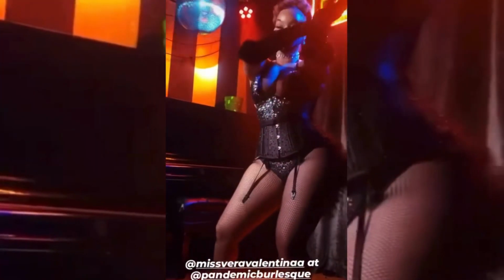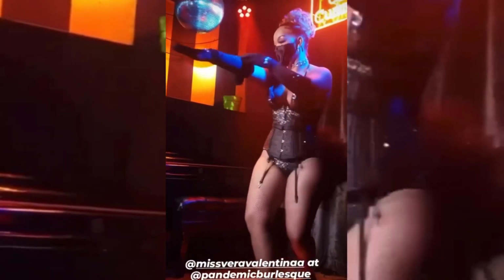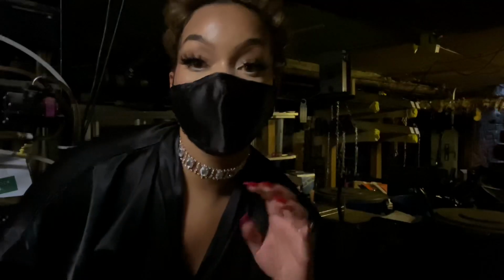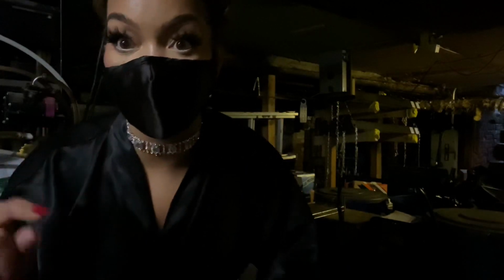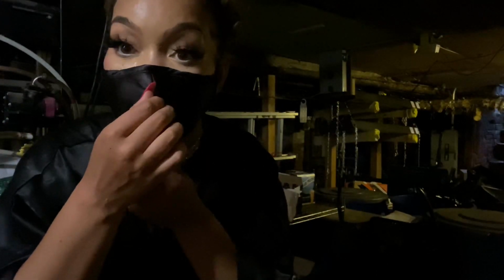From here, I had to rush because the show was getting ready to start, so I just got changed, and I wanted to show you guys the red bottom showgirl costume on stage at Club Cumming for the first time. I need to put some stones on that mask, huh? It's a mask show. I just did my first act. I did Come On To My House in my black costume, the red bottom showgirl costume. I'm getting ready to go back upstairs and watch everybody else and then come back down again.